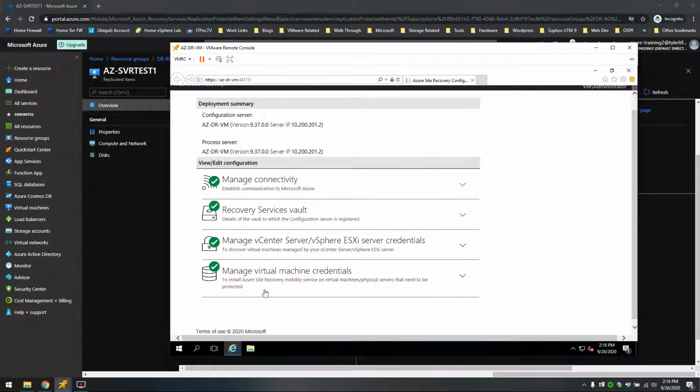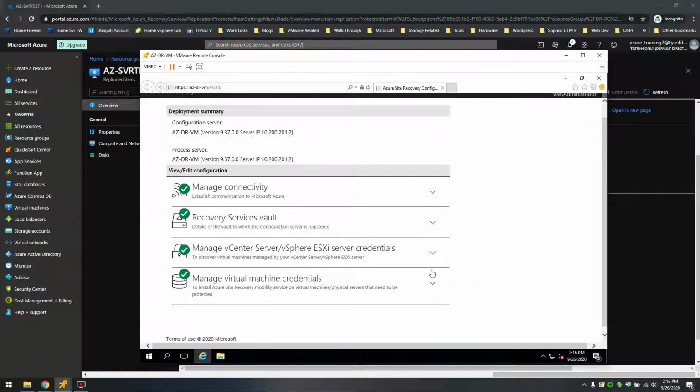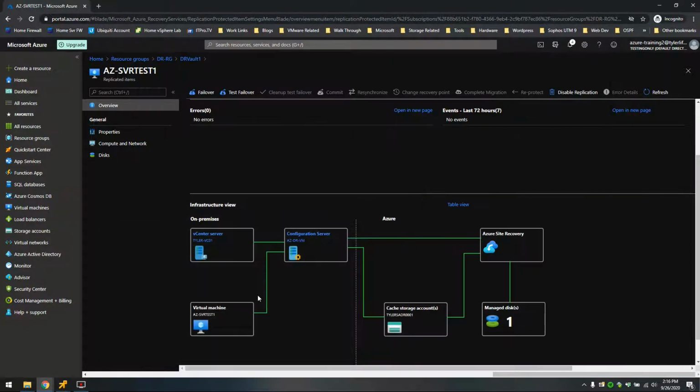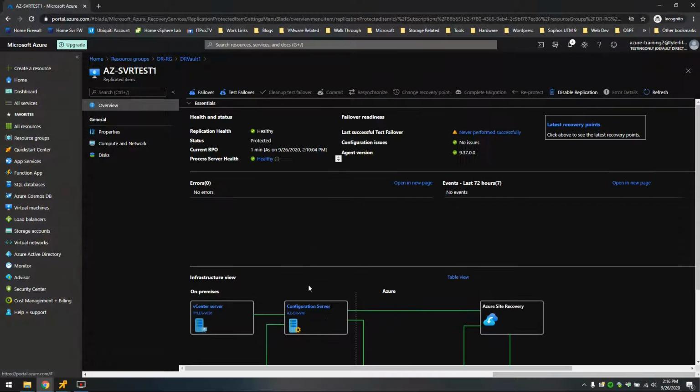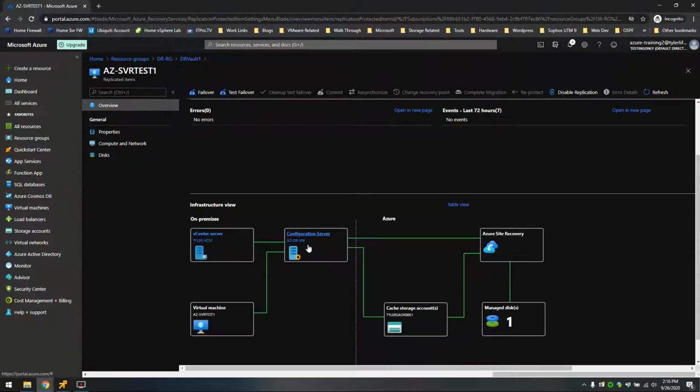It goes through this little checkbox where you add your vCenter server to inventory. It does a discovery of your VMs, and that's kind of how you pick VMs for replication. So this diagram is just saying that this on-premise replication appliance provided by Microsoft does have connectivity to vCenter, and it has connectivity to the VM that it's responsible for replicating.